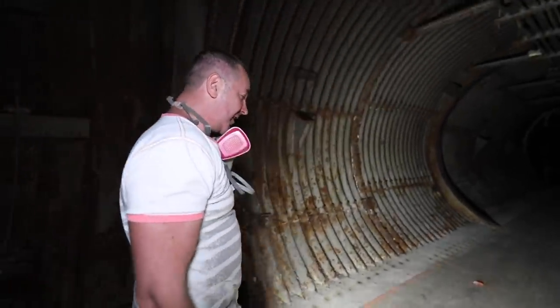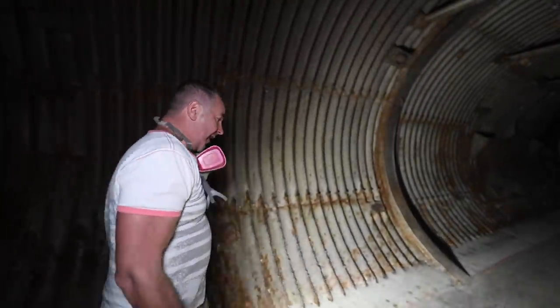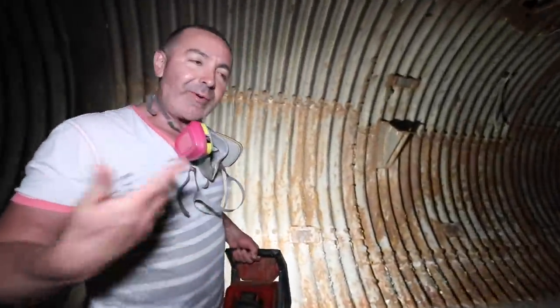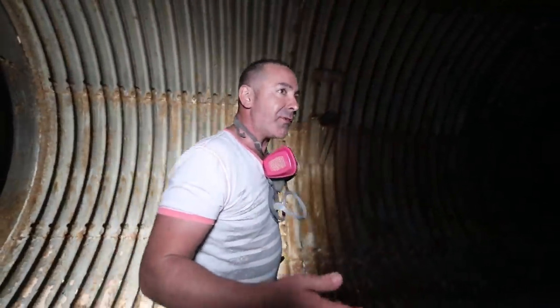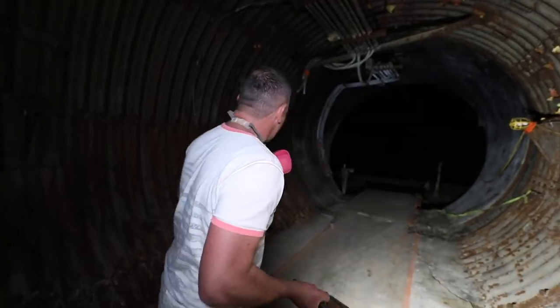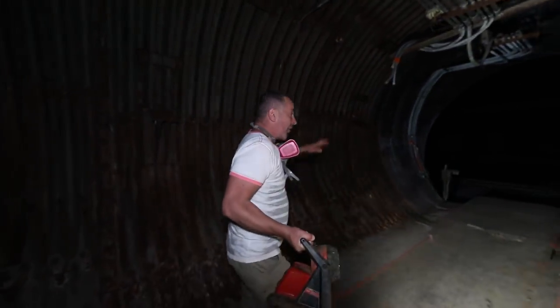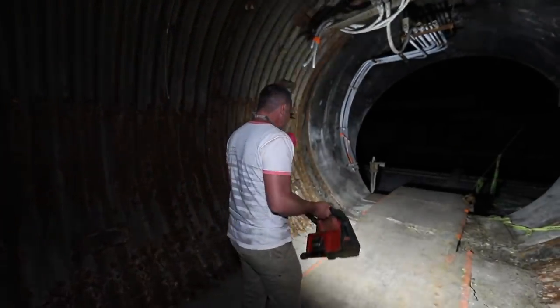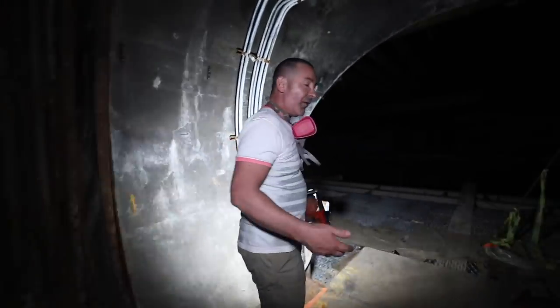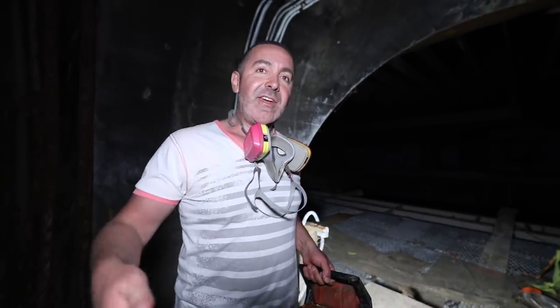Obviously the other main goal will be a clean slate. And when I say a clean slate, we're going to use a dustless blaster, and the media we're going to use is recycled glass to remove all the rust and corrosion over here. We're going to seal this up. All the piping is going to go with the asbestos. Then with a clean slate, our architects, engineers, and our Imagineering team, we have a good team of Imagineers, and it's all about the repurposing monetization model.